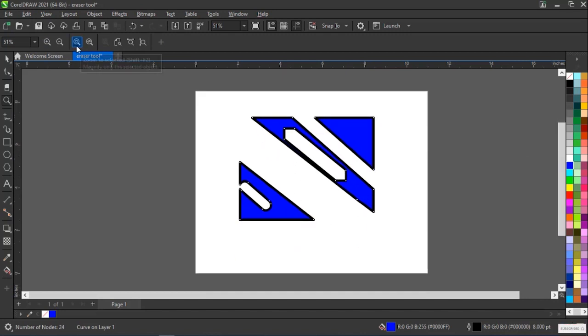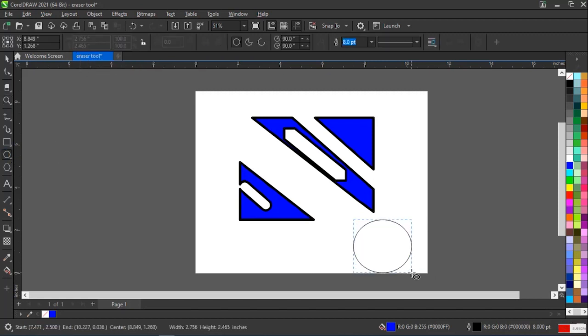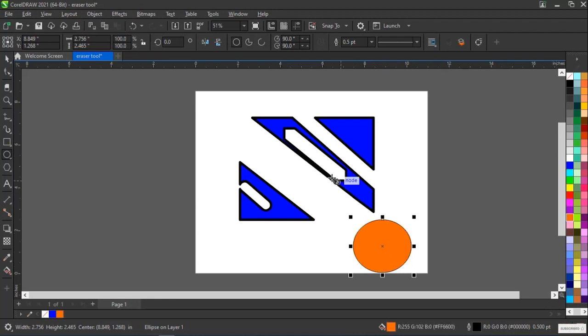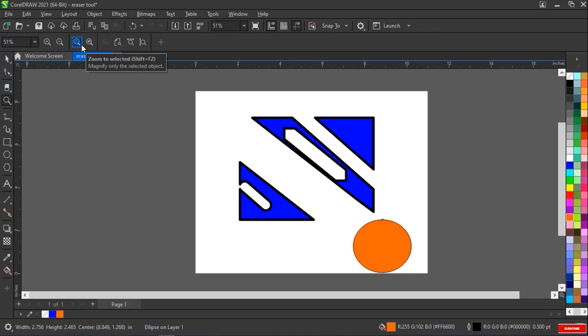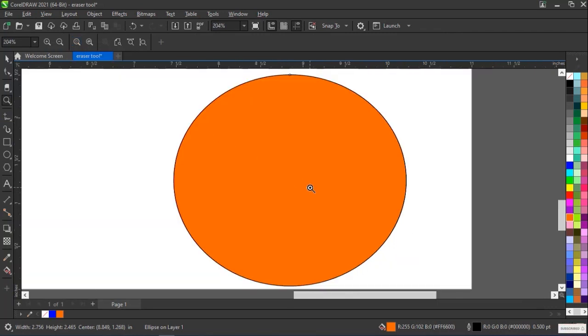So let's zoom in a little bit and drag it down right here. Right here is where you zoom to selected object. Okay, let's create another object right here. We'll have these two objects: this ellipse and this rectangle, and remember the ellipse is the one selected. So let's go to our zoom and zoom to selected object. It's going to zoom only the ellipse and not the rectangle. So it zoomed the selected object alone.